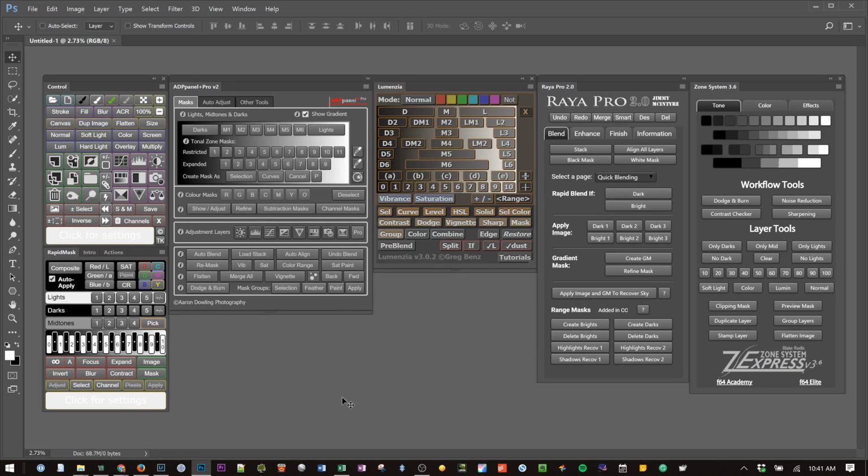Now, the ADP Pro panel. This is a really good panel. I really like it. The training materials are awesome. The videos are so good. There's so much information packed into these, and they're not confusing because it's all based upon this panel. It looks the same. Everything works the same. So it's a great way to learn luminosity masks. And I think it's really powerful.